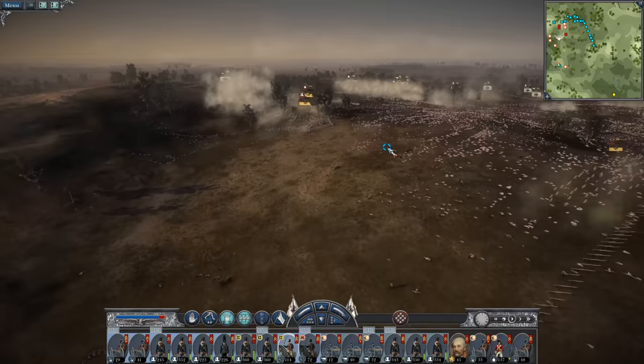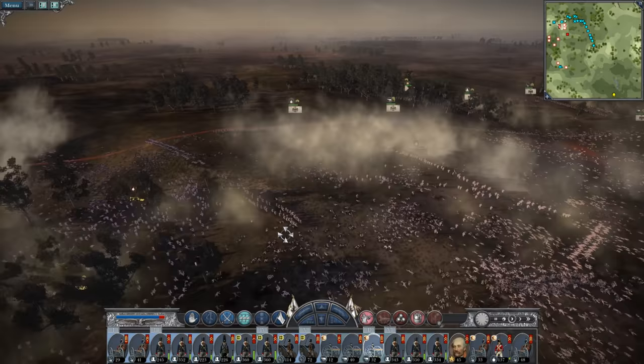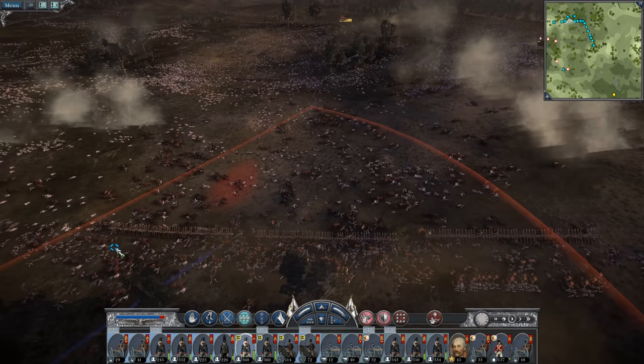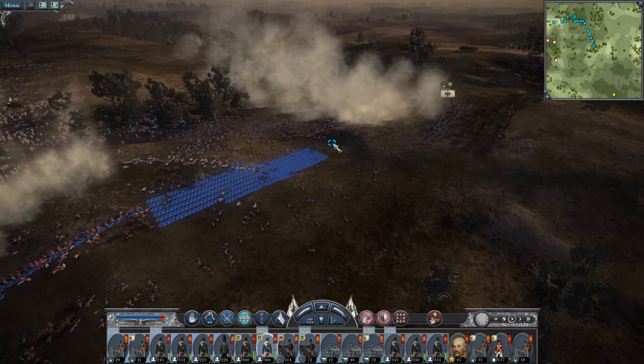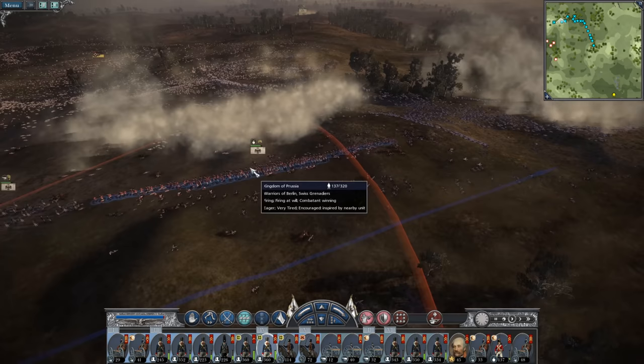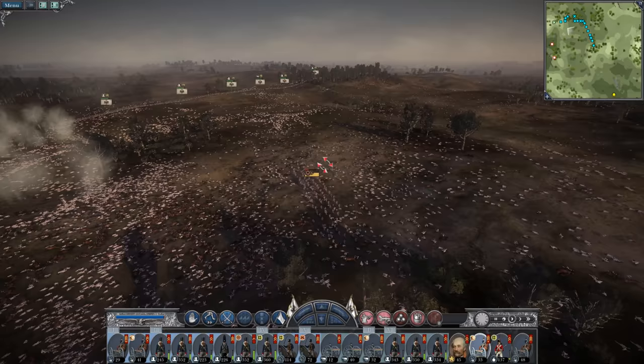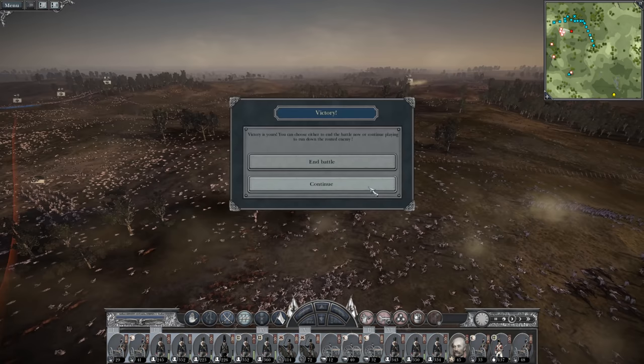Just the last few over here to break. And we have ourselves a victory. As the new infantry finally makes their way up. Got here just in time. There we go. Just the last one in the middle. Jaegers, of course. They have broken. And that is that.